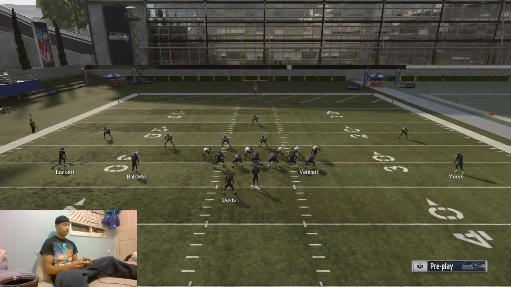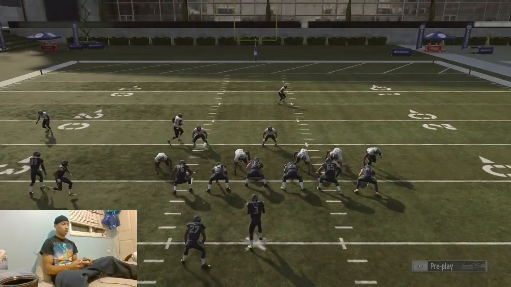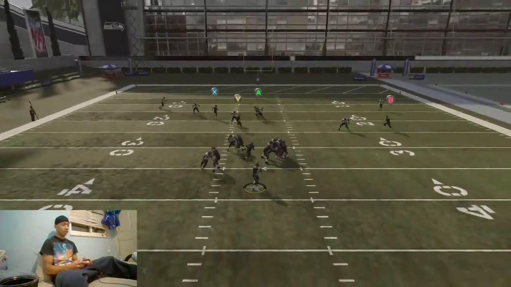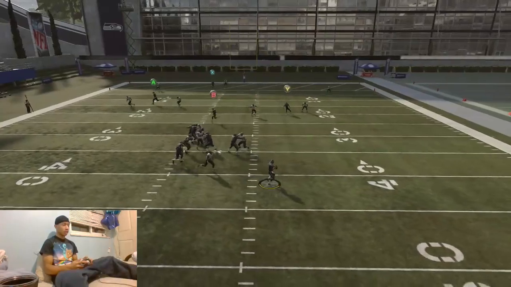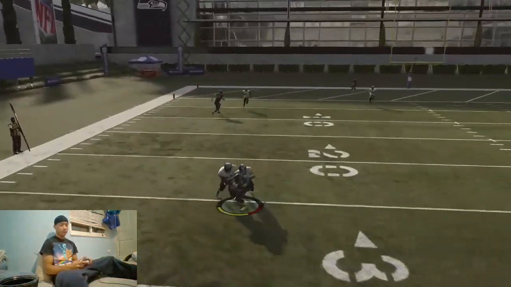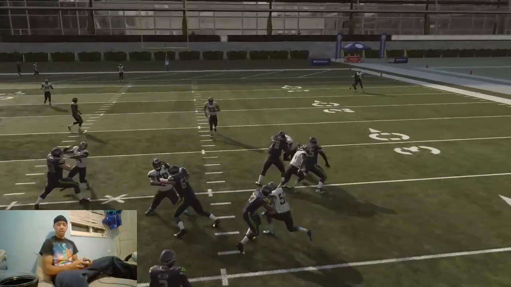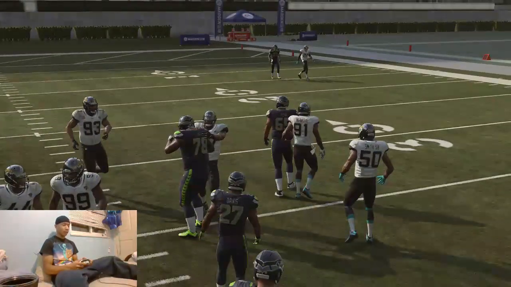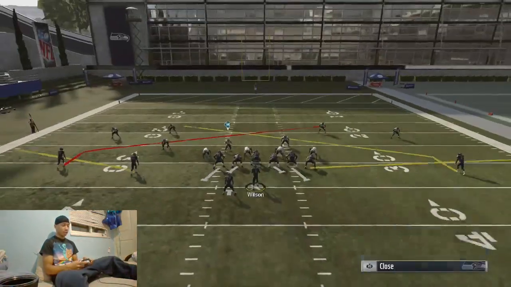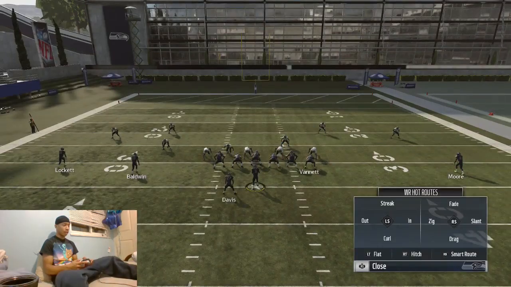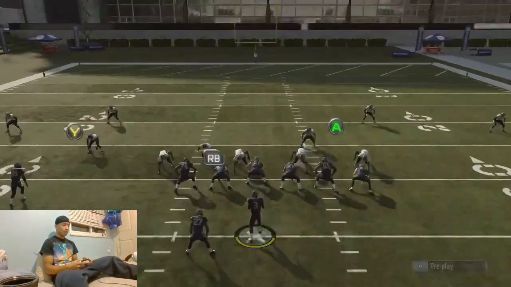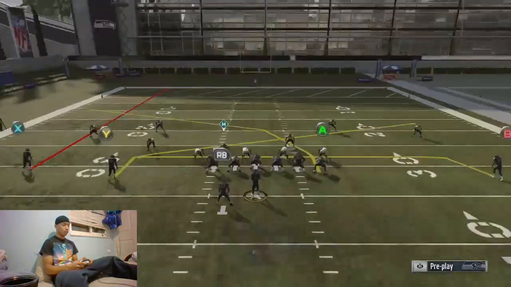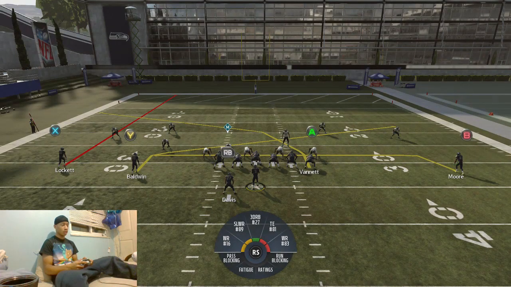Sometimes that lone receiver over there next to the tight end, sometimes I drag him, and you don't have to always motion Tyler Lockett over, but it helps to play most of the time. And it's really simple. A lot of the plays you just want to take your reads, hit what the defense gives you, and just be consistent about it, and make sure you don't force anything. That's the biggest thing. Don't force anything.